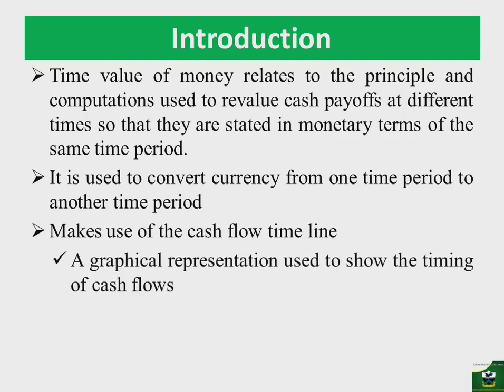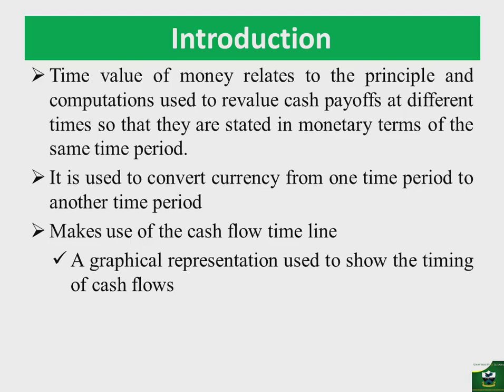Now, this cash flow timeline is simply a graphical representation used to show the timing of cash flows. You want to see how much cash you have today, and then how much you're going to have in the next period, say next year, how much you have after 2 years, how much you have after 3 years, and so on. So this timeline will show you, suppose that you were to use a compound interest for each investment, how much you will have at the end of period 1, how much you will have at the end of period 2, until the end of the period under observation.